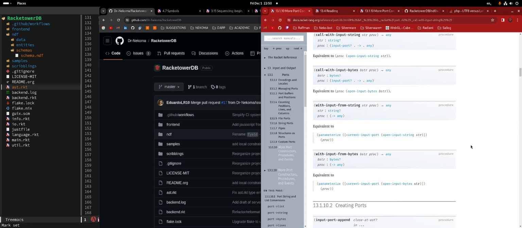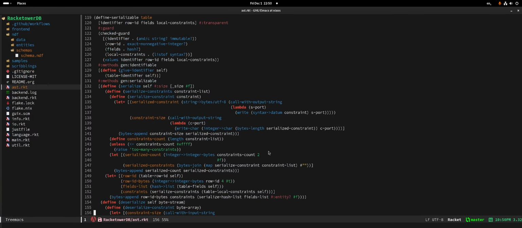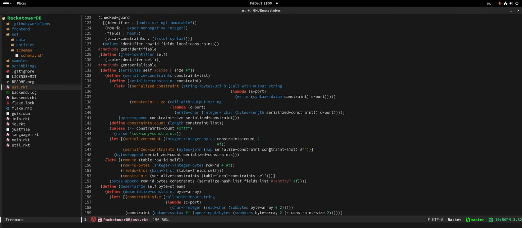Because you're going to read a variable number of bytes now. What? Yeah, read char reads a variable number of bytes. But that's not what we want actually. Which reminds me, we need to redo the math. I don't think we redid it. Yes, we have to redo the math.